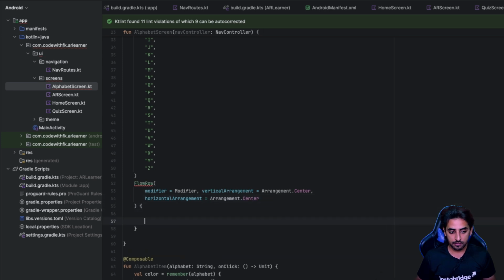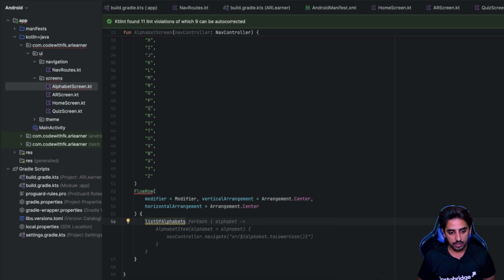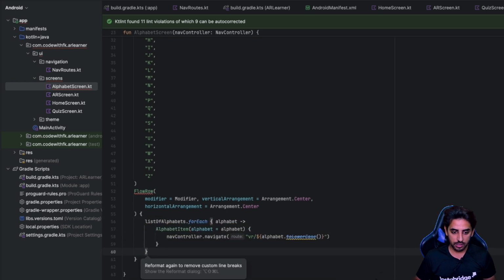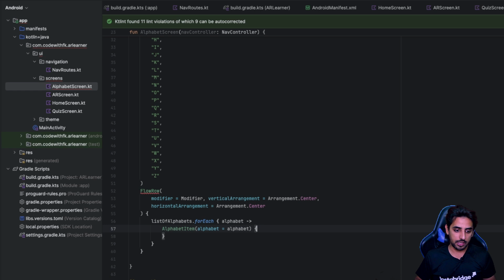So this is flow row, and now we'll be calling list of alphabet dot for each. This is not required now, but let's just do it this way.